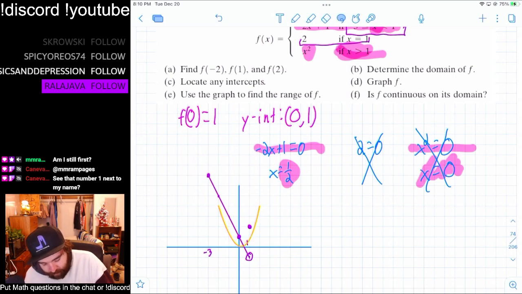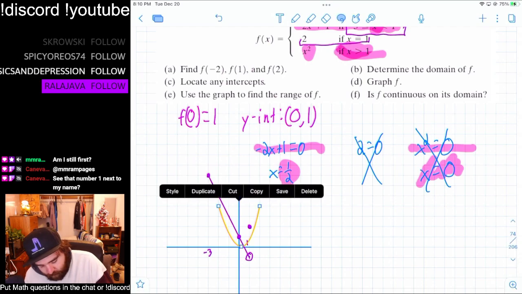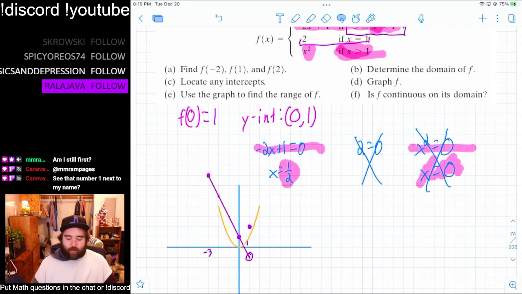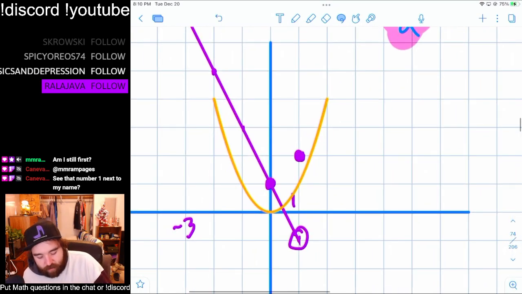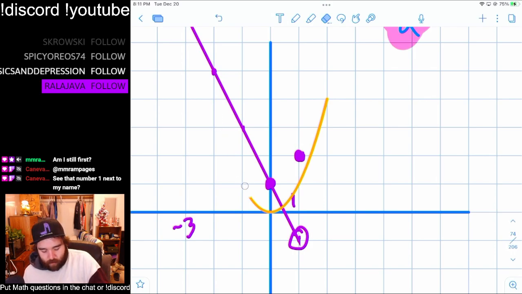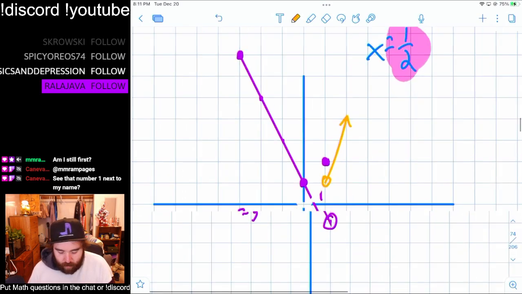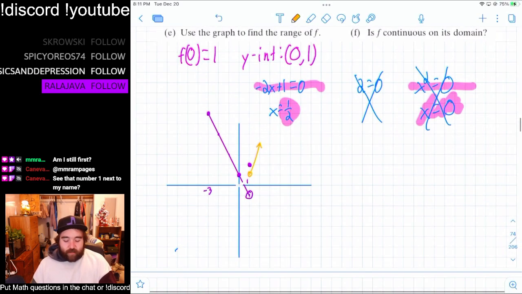So that's our parabola. But then if we think, we don't want that entire parabola, right? We still want the graph of that to be the same. We just don't want the whole thing. We only want it when x is greater than 1. So what we have to do then, I guess that's hard to do with that there, but we have to erase this graph. This graph just starts there at -1. It does keep going, so we can put an arrow. But that's what this is looking like.